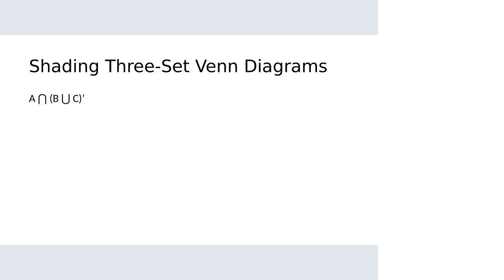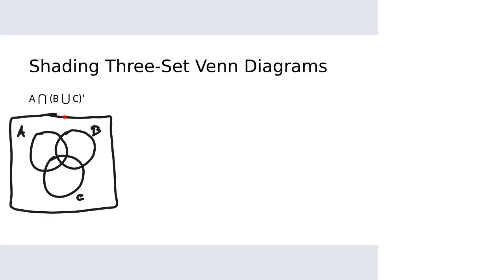Okay, it's a three-set Venn diagram, so I'm going to start out with just a blank one with sets A, B, and C. Put in my universal set. Based on what I know about how parentheses work, the first thing I need to do here is B union C. Some of you will be able to see B union C at this point, color it in, great. If that's you, fantastic. Others might still want to do this one step at a time, and that is totally fine. This is pretty new for you, I'm guessing.